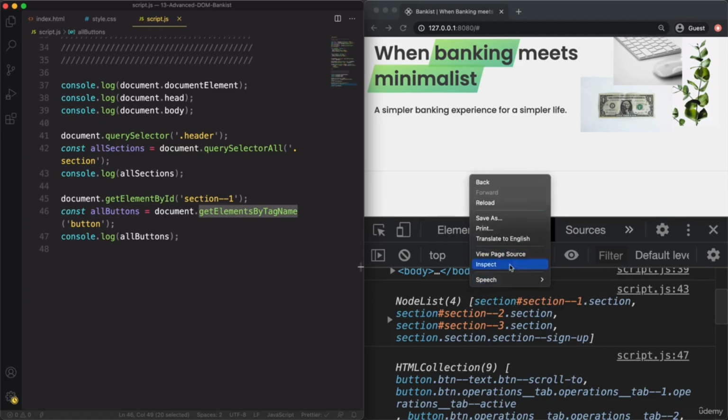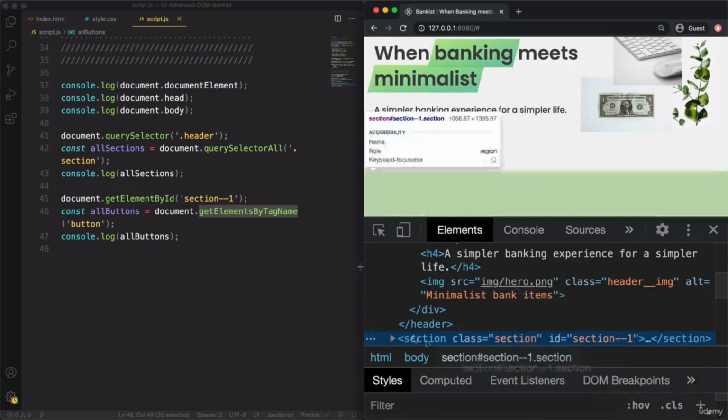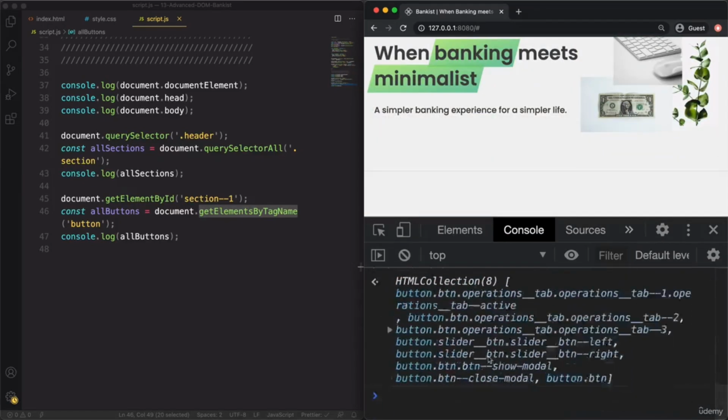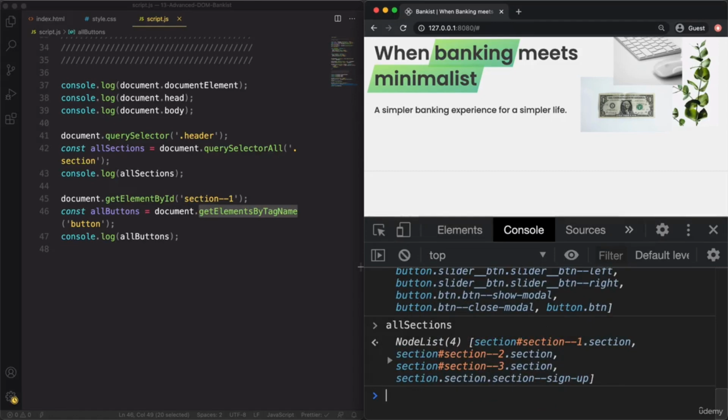So if I take this whole section here and delete it, and if I then try to read all sections, then I still have the same 4 elements here in the node list. And that's because this variable here was created by the time that this section still existed. And it didn't update itself as I deleted one of its elements. All right. So again, that's important to keep in mind.